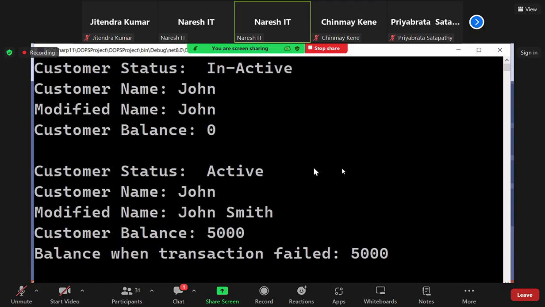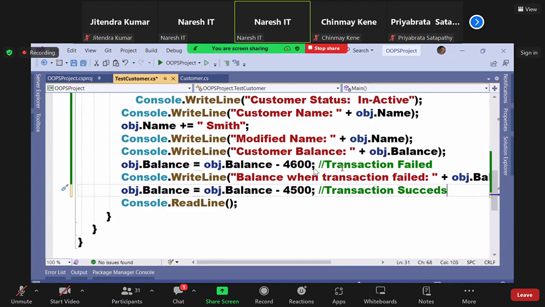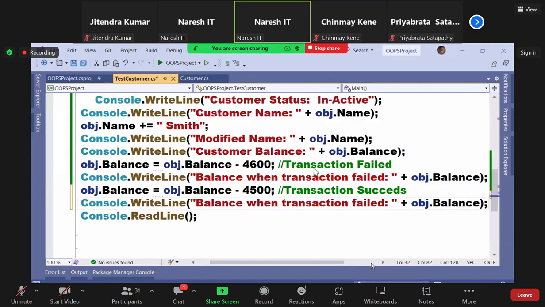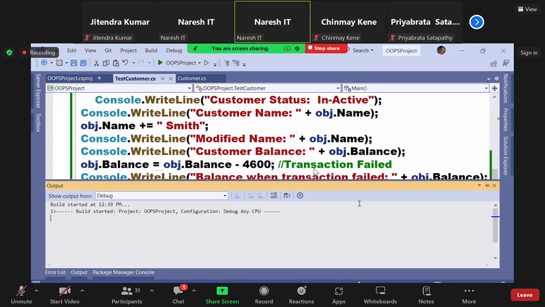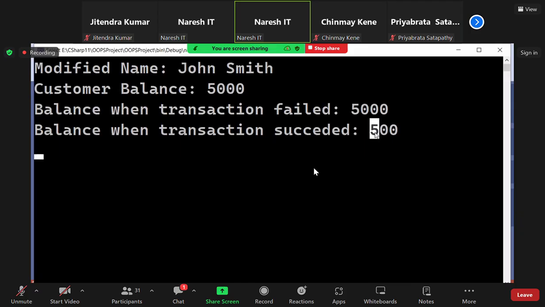Are you clear? obj.balance is equal to obj.balance minus... transaction success or failure. It succeeds now, when the transaction succeeded.